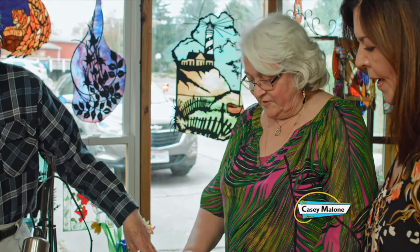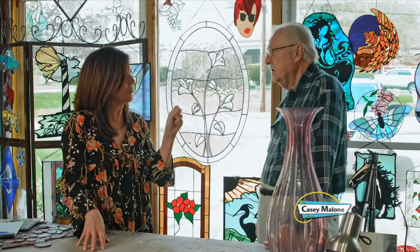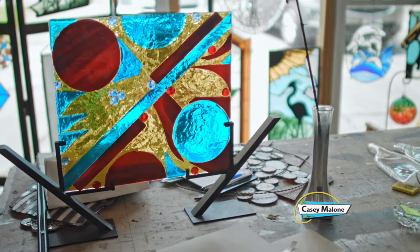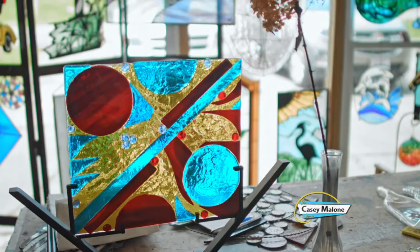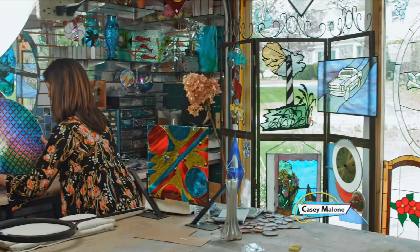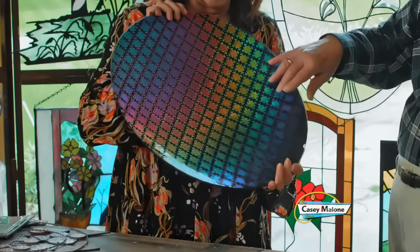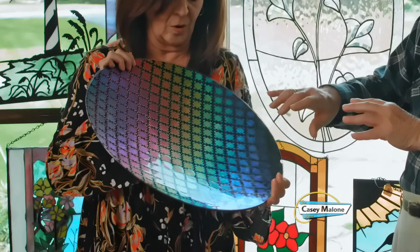You have a kiln, so does it need to be heated? No, it doesn't. Once it's all soldered together, that's for fusing stuff like this. I love this. Now, this is one of your original designs. So this isn't stained — this is actually fusion. That's fused. It has a black back, and this dichroic has patterns on there. What we do is cut a piece of clear glass and fuse it together. That takes 24 hours to fuse it together to protect the dichroic so it doesn't scratch.